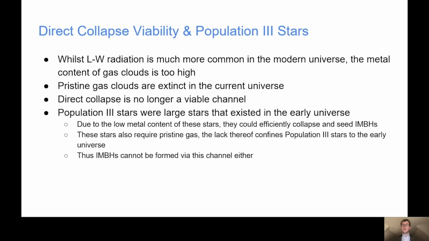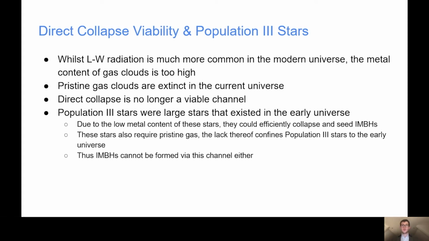It is not immediately obvious from these conditions why this channel might not be in principle accessible in the present age. After all, the background LW radiation is much higher than in the early universe. However, after billions of years of stellar activity, the universe has been polluted with metals, rendering the vital pristine gas extinct. Collapsing gas clouds in the modern universe thus fracture too much before IMBHs can form. Direct collapse, therefore, is confined to high redshifts, which correspond to times in the early universe.